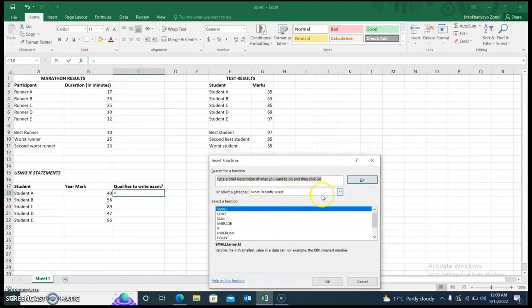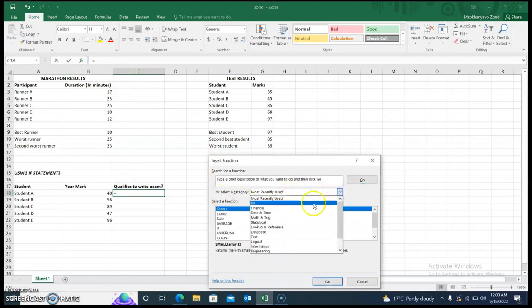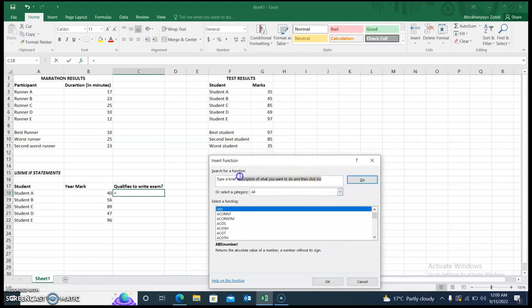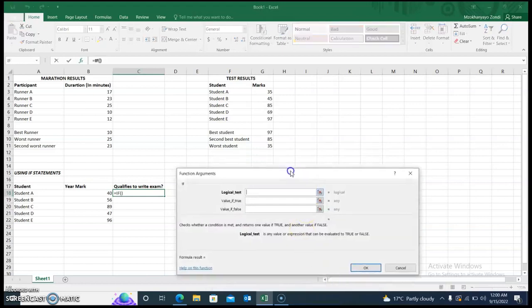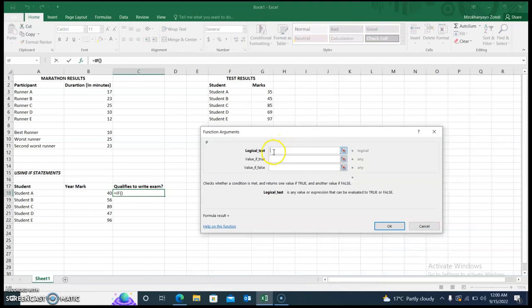So again, you'll select all, and then here we'll type IF and then go. Here's my IF and then we press OK. And then my IF would have a logical test, value if true, value if false. So my logical test would be if my year mark is greater than or equal to 40.